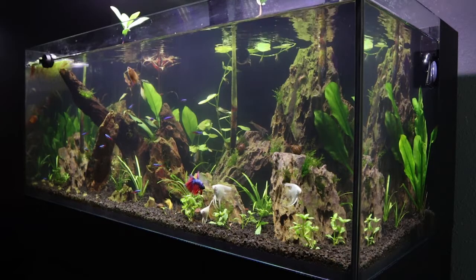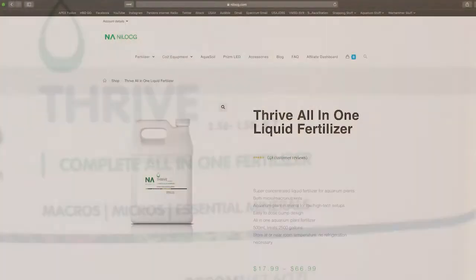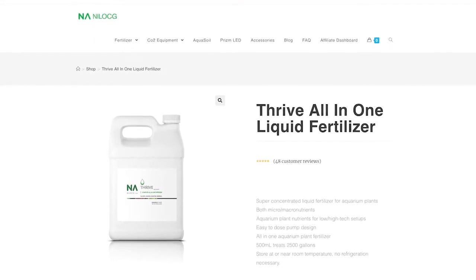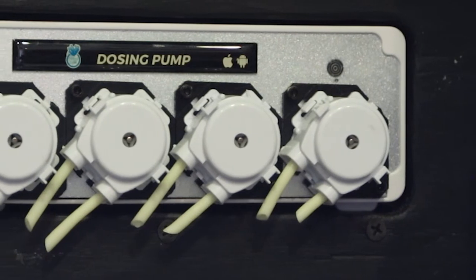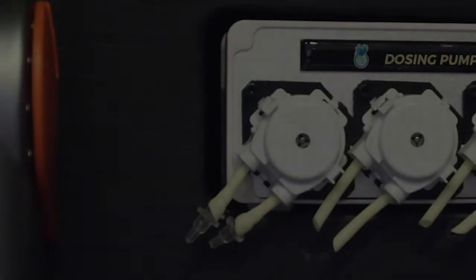Okay, now onto the liquid fertilizer. Liquid fertilizer adds trace elements to the water column such as nitrogen, phosphate, and potassium, which help support healthy plant growth. I got the 2,000 milliliter bottle of Thrive. My intent is to utilize my old dosing pump from my reef tank to dose the liquid fertilizer. That way I don't have to remember to do it by hand.